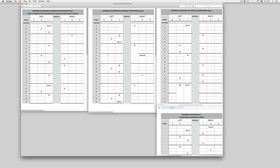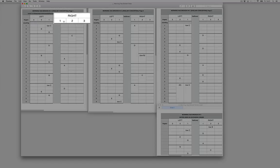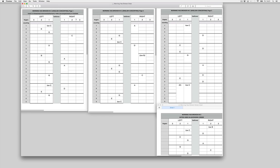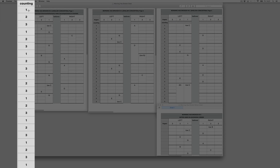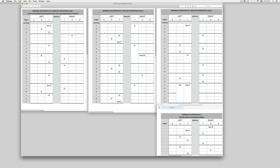The three fingers of each hand, left and right, have a column: finger one, finger two, finger three for the left side, and finger one, finger two, finger three for the right side. On the left-hand side of each sheet is a counting column to help you with the timing, so you can see one, two, three, one, two, three. The reason I picked this piece is that all the notes are on the beat, so there are no 'and' counts, but we will deal with some music that has that a little later on in another video.